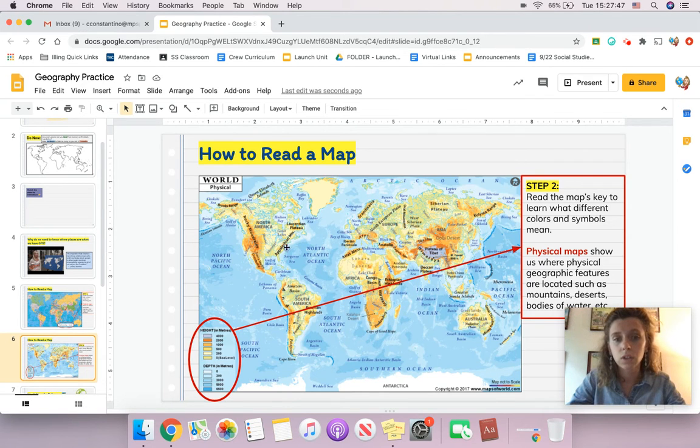And the different colors on these maps actually mean something. So the different oranges and yellows and purples show us elevation, meaning how high up something is. So for example, mountains would probably be like dark orange or even purple because they're really, really high up. And the blues show you how deep something is. So like the darker blues is the deepest part of the oceans.